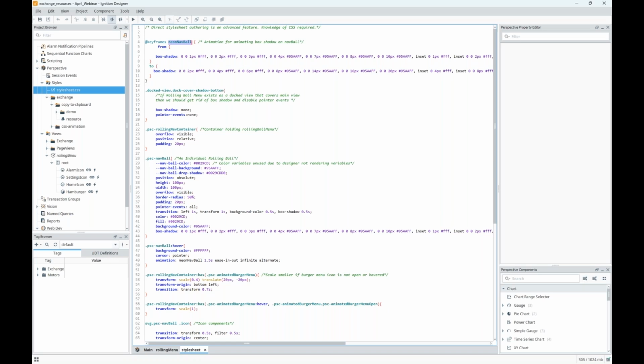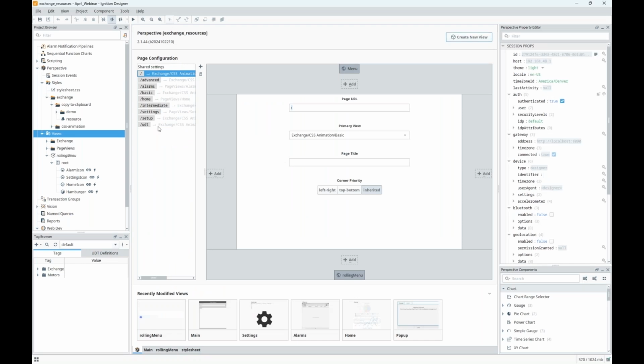It has a few different pages that get more complex as you go, and so no matter where you are in your CSS experience, it's a great place to learn and grow. So I think the best way to show this one would be to actually open it up in a session. Go ahead and launch this session.